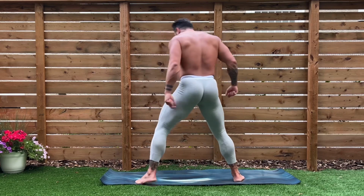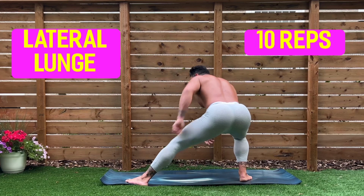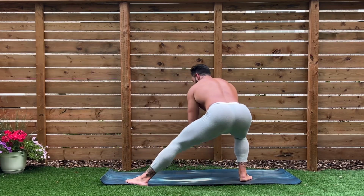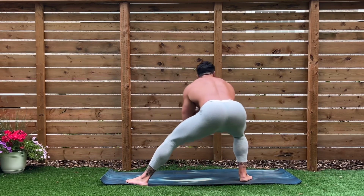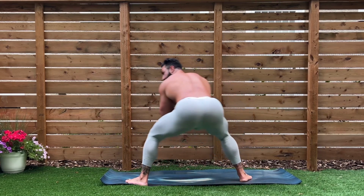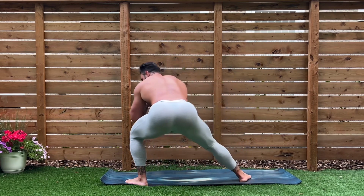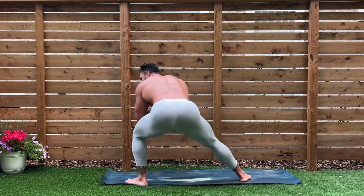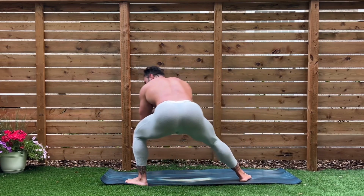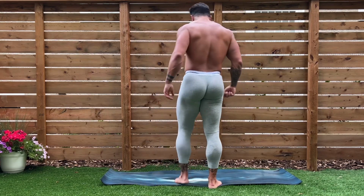We're gonna take that nice wide stance again. Go back into side lunge, nice and low. Here we go, back and forth. Here we go, 1, stay low. 2, 3, 4, 5, nice. 6, good, guys, stay low. 7, oh, what a burn. 8, back and forth. 9, a couple more. Here we go, and that's going to be 10. Such a burn on those lateral side lunges.